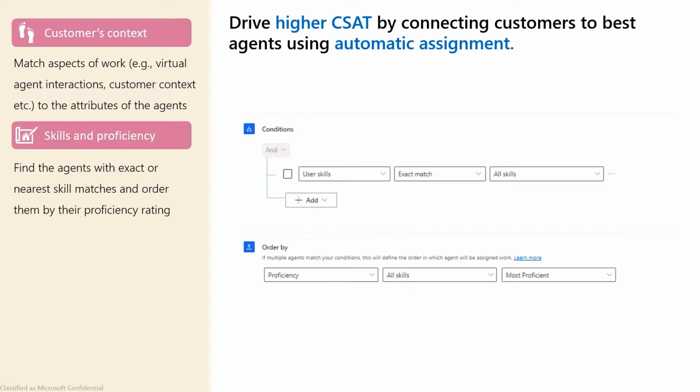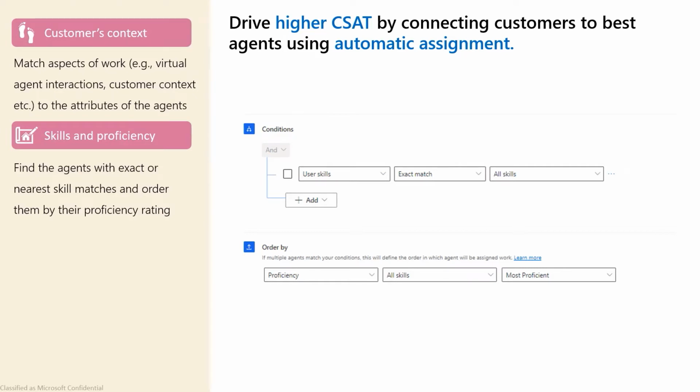The next key capability is skill matching and proficiency ranking. During the classification, we have learned that the skill needed to complete the work can be identified using rules or ML models. During the assignment phase, you can perform exact skill match, as you can see here in the diagram, on the agents. Otherwise, you can also find the agent with the maximum number of skills needed to complete the work.